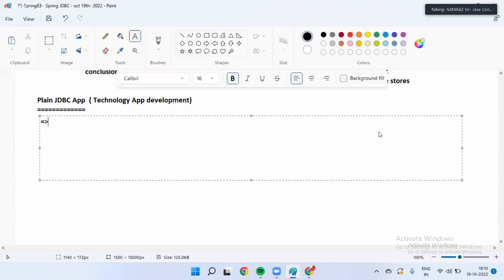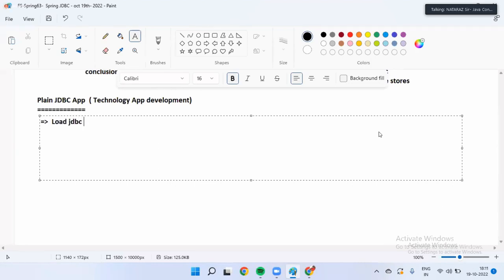When it comes to other modules, advanced Java, different technologies, we develop serious applications. In the Spring Framework also, we do the same thing. The core module is to understand what Spring can do, what is Spring, concepts of Spring, and so on. When it comes to advanced modules, we seriously go for application development. So I'm now comparing this with a plain JDBC application.